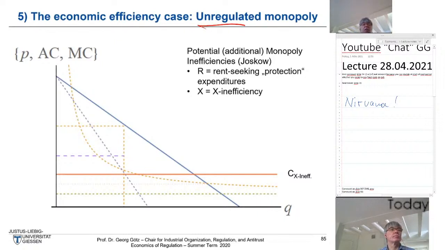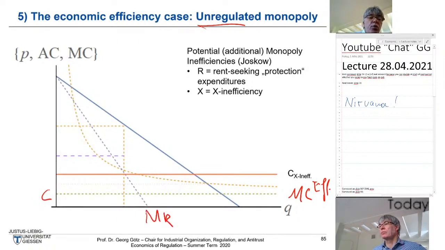You see the standard problem with an unregulated monopoly, first of all, is here. Here was our previous marginal cost C, called the efficient marginal cost. So this was our previous C. And what you see is here, this line would be your marginal revenue. And here, if these are our efficient marginal cost, this would be the monopoly price. Of course, this monopoly price is much higher than the price we previously had here when we had price equal to average cost. And we get an additional deadweight loss.